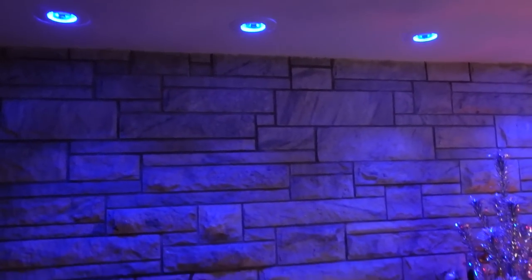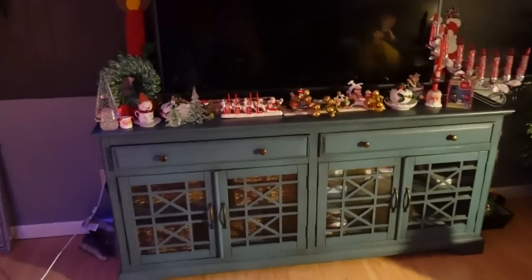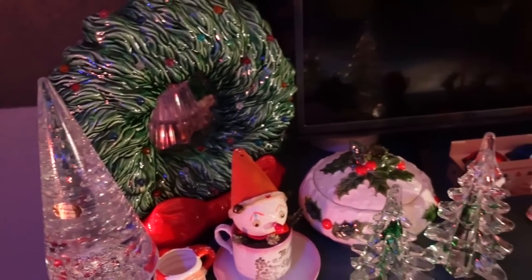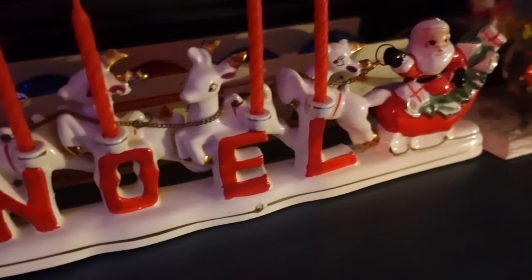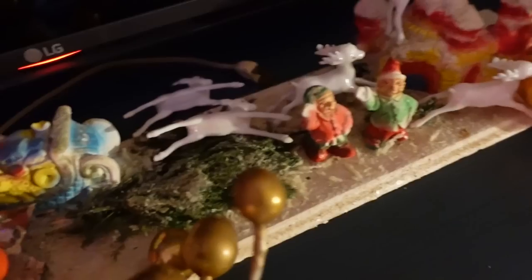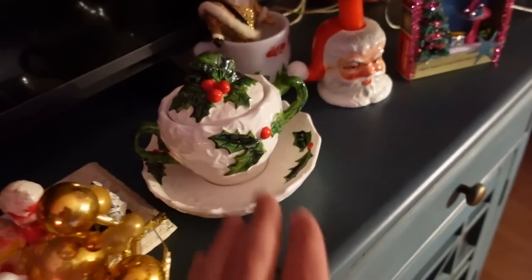Watch them turn to blue - the blue effect is really pretty. Now over here by the TV I have more items: some glass trees, and this ceramic wreath which used to go on the mantle with the trees but it ran out of room, so it's over here now. It does light up but I don't have it lit this year. I like this noel Santa with the reindeer, that's really fun. This is a Joseph Original dog - it's not supposed to be Stella but it's kind of similar. And this is an interesting piece, though it's kind of falling apart - all the reindeer are having issues. And there's a Lefton sugar dish.